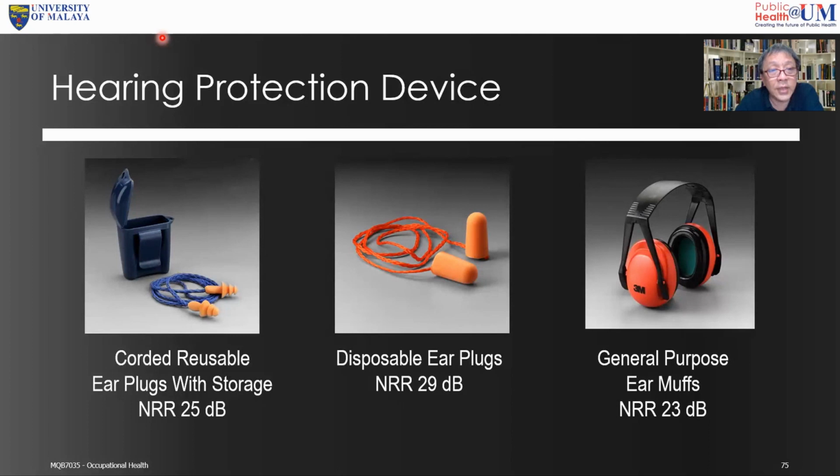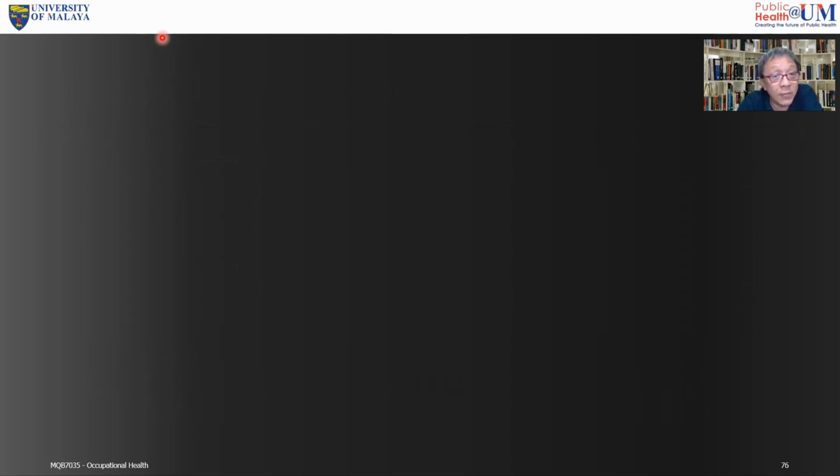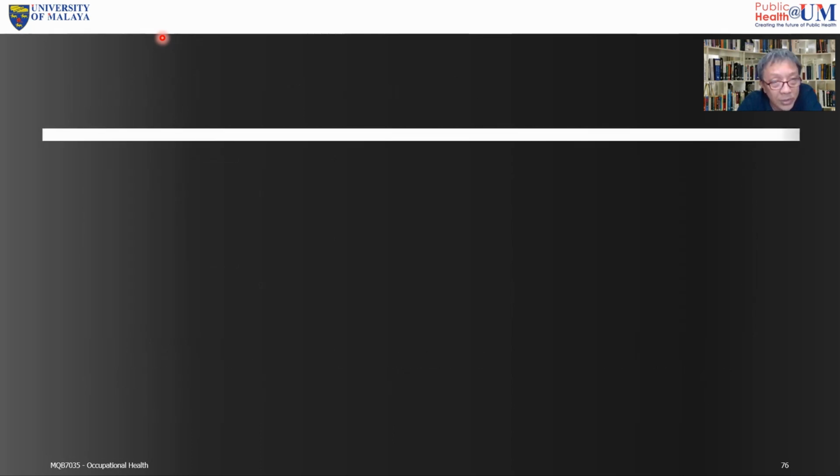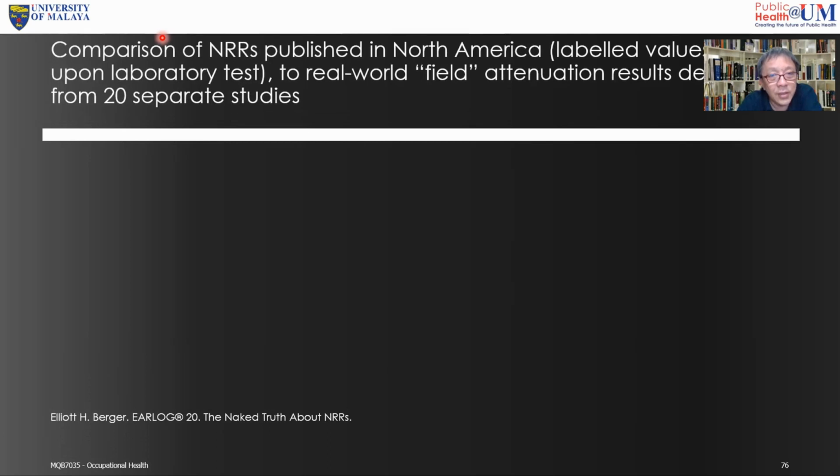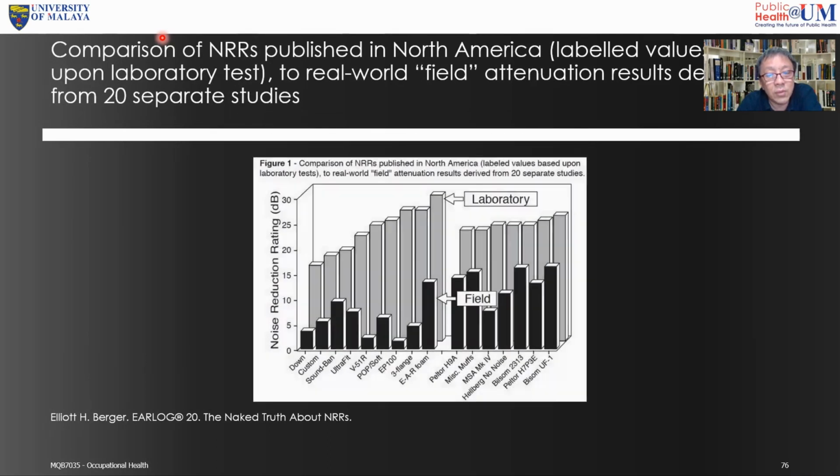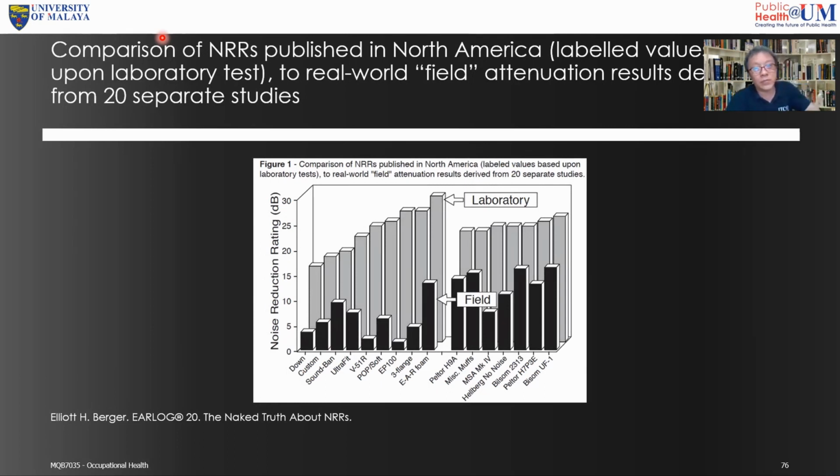So you can see that for all the earplugs and earmuffs there is an NRR. NRR is noise reduction ratio. All right. So some Americans have a different name, a different abbreviation, but the standard one is NRR, noise reduction ratio. So you need to look at the noise reduction ratio, but calculating the effective protection is different. If you look at this table, okay, what can you tell me from this table? Look at it and see what you can tell me.